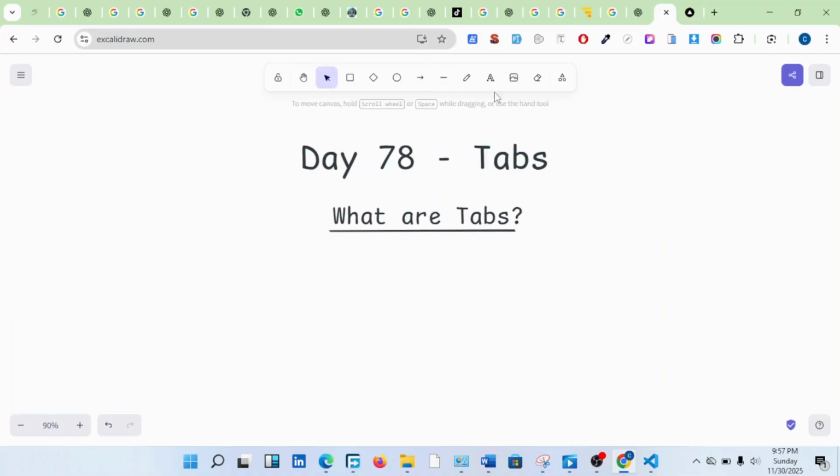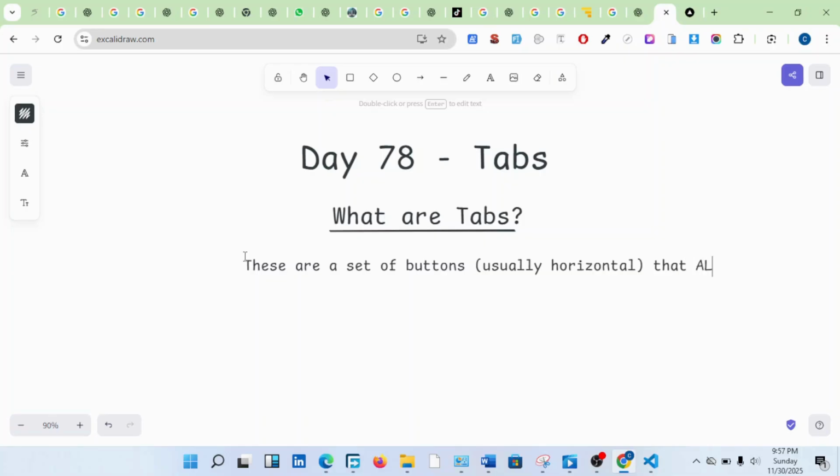Tabs are a set of buttons, usually horizontal, that allow a user to switch between different content panels.